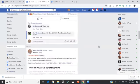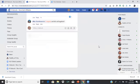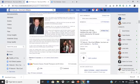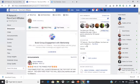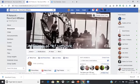That way you don't have to sit there and scroll down forever and ever. Anything that's relevant, we put in the pin, we put in the file section, and Cindy and I literally go in there at least once a week and update it. So once or twice or three times a day. It's always updated information. Okay, so that's how that works. Very easy to navigate this page.